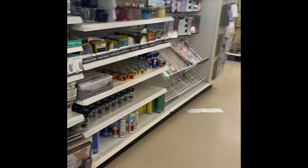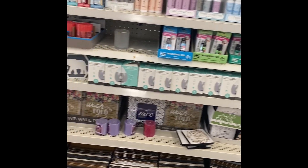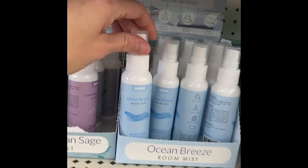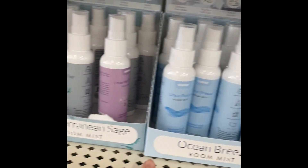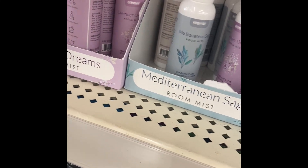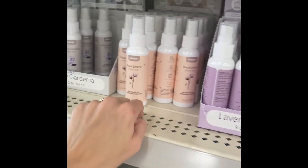We're going to switch over here to the other side. Oh, look at the little elephant. These room sprays are a good deal. I showed these in my last video. Guys, stocking stuffers for teenagers — so cute! They have ocean breeze, lavender, Mediterranean, sage, and royal linens. I think the royal linens smell very clean. And white gardenia — they have all kinds.